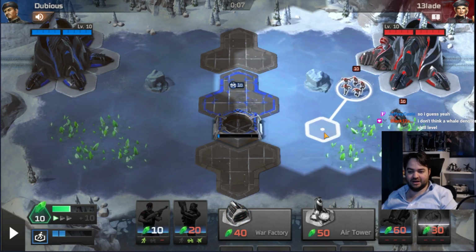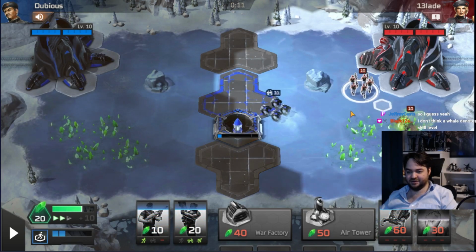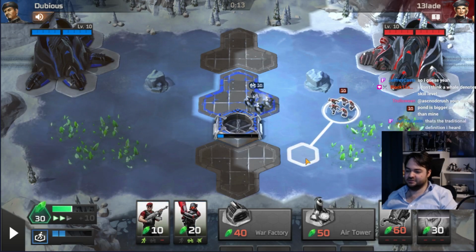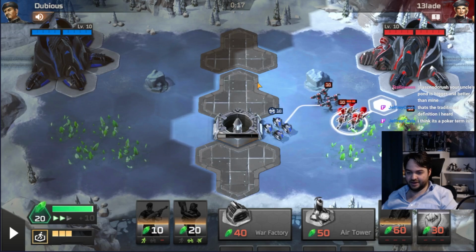Like if I drop 10 grand on a new game, but I'm the best player in the world at it, am I not a whale? I feel like I'm still definitely a whale. Being good at a game doesn't stop you from being a whale.